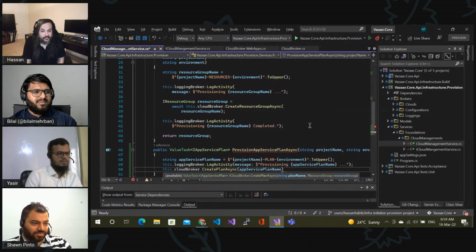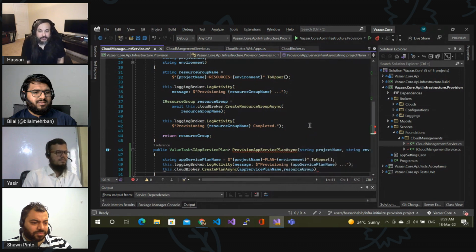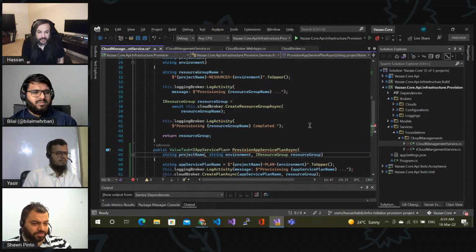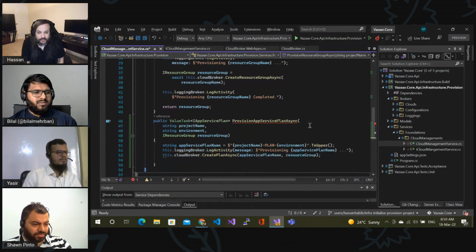If you want to rename your variable to plan name too, I'm okay with that. But you already have all the stuff that you need. Also, sir, please break your input parameters so they fit your screen in the method name. That's right. And then break them one by one to each line. There you go. Okay.